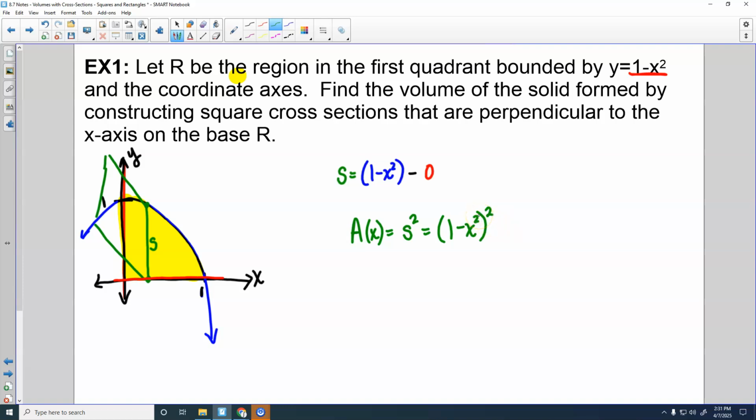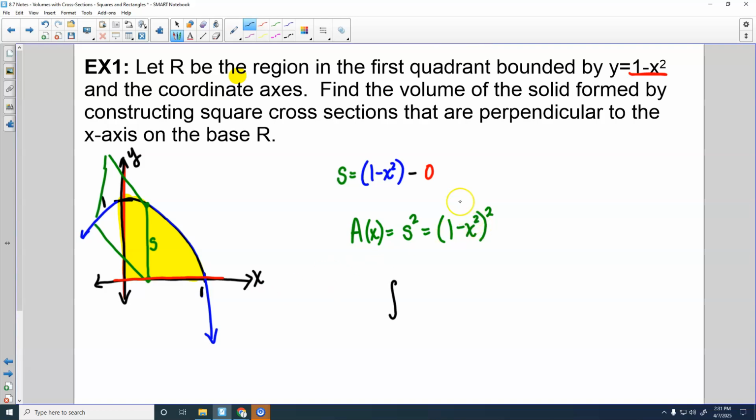This is what we're going to integrate, because if I wanted to know the area of one square, then I'd have to pick a point, maybe it's at 0.4, and I plug in 0.4, and it gives me the area of that one tiny square, right? But then I'd have to do another one at 0.41 or 0.42, and even that's not going to be perfect because I am not doing every value. But in order to get the exact value, what we can do is we can integrate. It accumulates all those together. It adds all of those squares together whenever we do this.